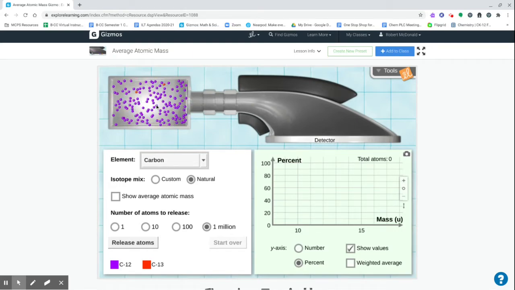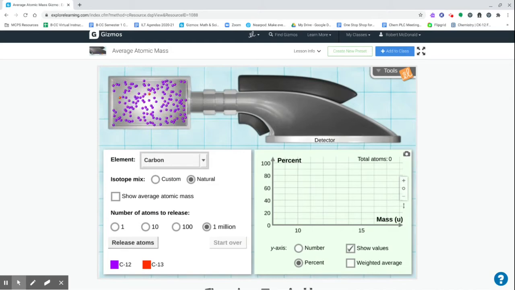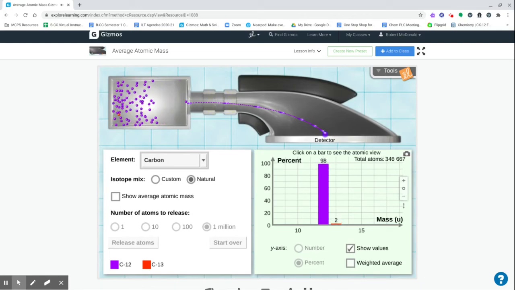The positive charge is important because when they go through this chamber, they'll pass through electromagnets, which will then deflect the atoms downward. And the heavier the atom is, the less it will be deflected. The lighter the atom is, the more it will be deflected. And in that way, the detector can determine how many of each type of isotope are in the sample. But we're going to go ahead and release these atoms, and they're going to go through the mass spectrometer, and you'll see how they get deflected differently.